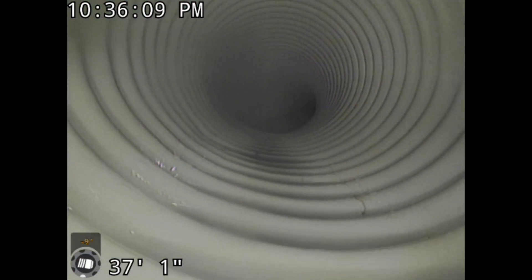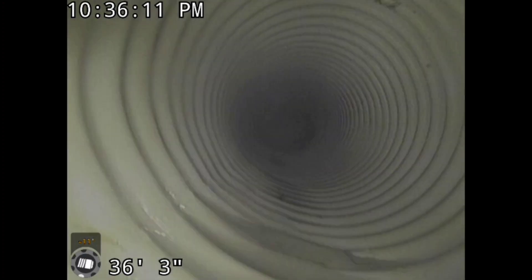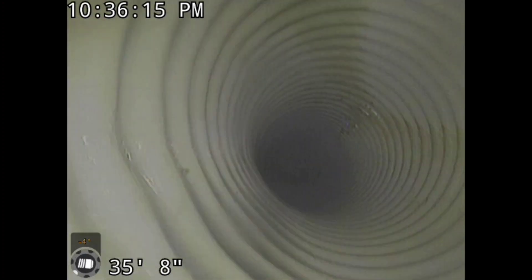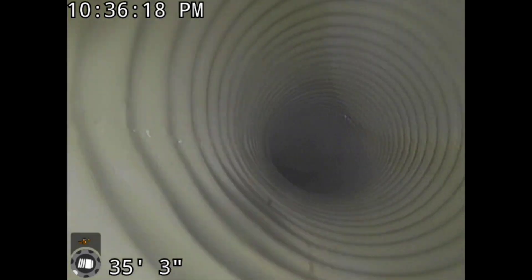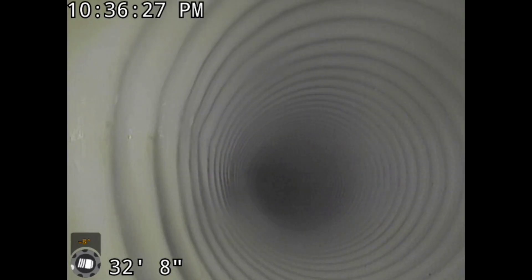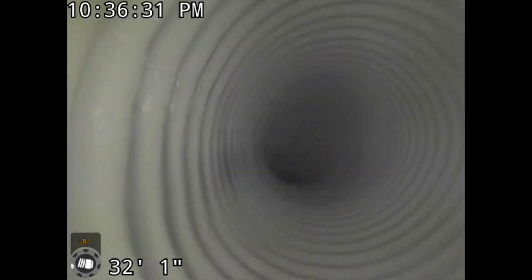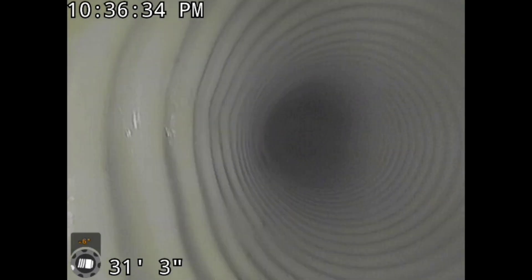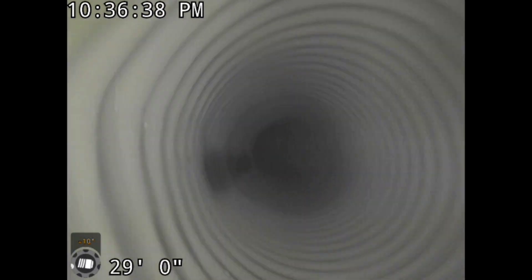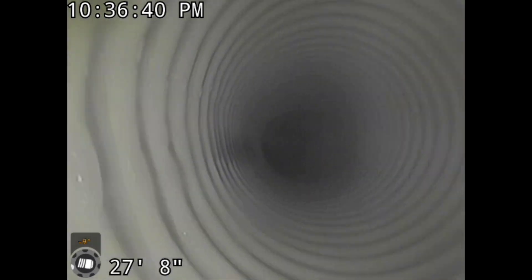Now I'm going to pull the camera in reverse, but I'm going to go through this really quick. I think this is going to be better for you, especially when we get to the catch basin. The camera does a pretty good job of correcting for itself. So the bottom of the pipe is never at the top of the screen. It's either to the left or to the right. But you can see the rain has let up quite a bit now. You don't see the water in the pipe that was flowing before.